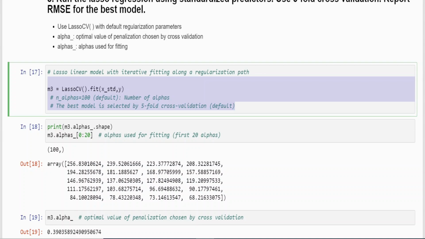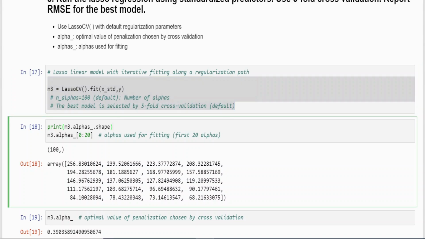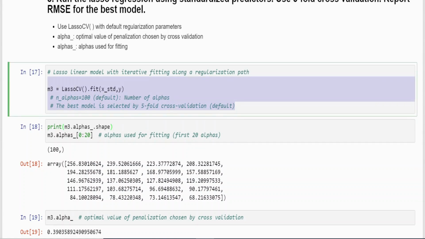The model automatically determines the optimal alpha by using cross-validation. The model is fitted using standardized predictors and target variable y. The default number of alphas is set to 100 and the default number of folds for cross-validation is set to 5.